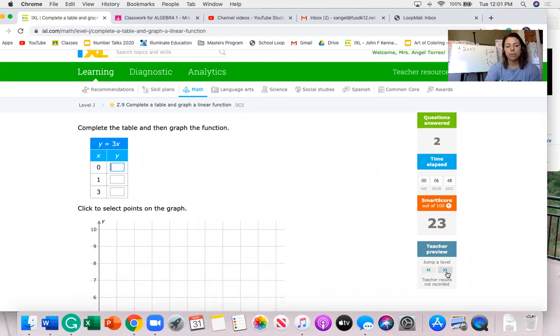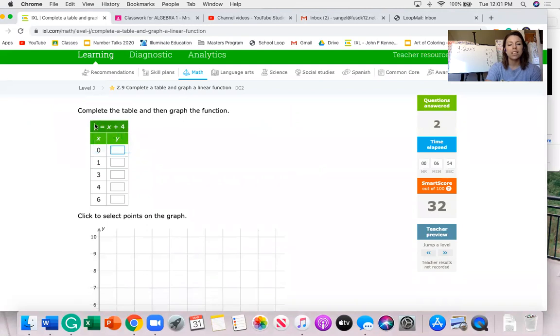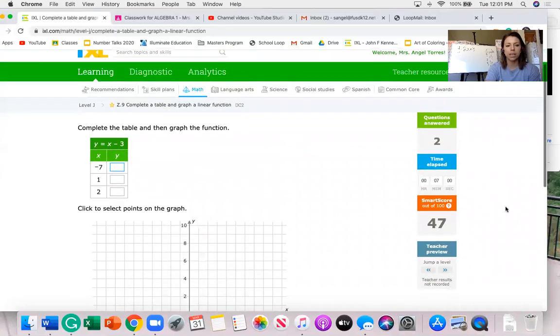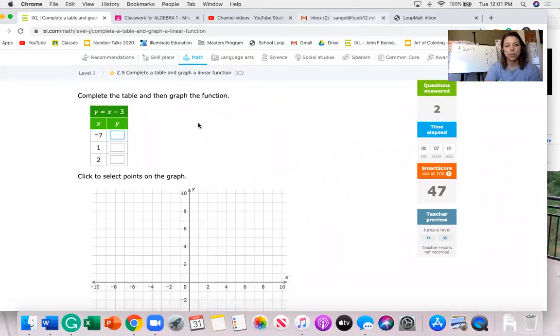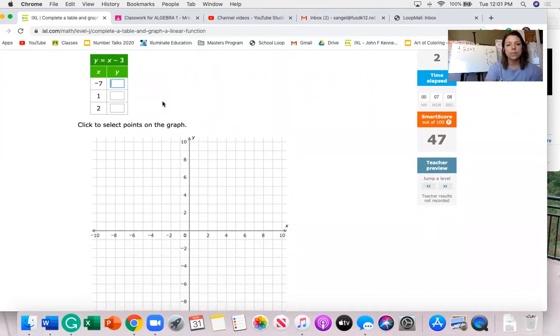I'm going to go ahead and jump a level here because we've already done one kind of like this. And let's see what we come to. You know what, even this I feel like is pretty basic. This just brings you to 5 points. So we're going to jump another level here. And this has to do with subtraction. Yeah, we can go ahead and do this one next. Go ahead and copy this one down and give it a shot.